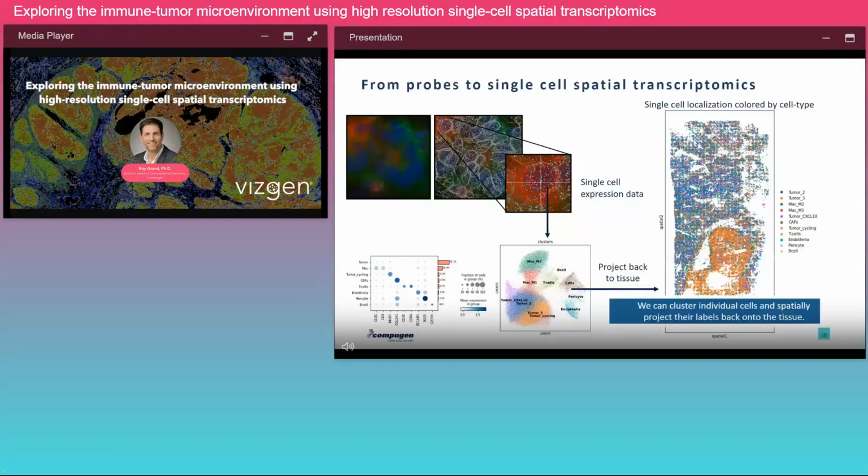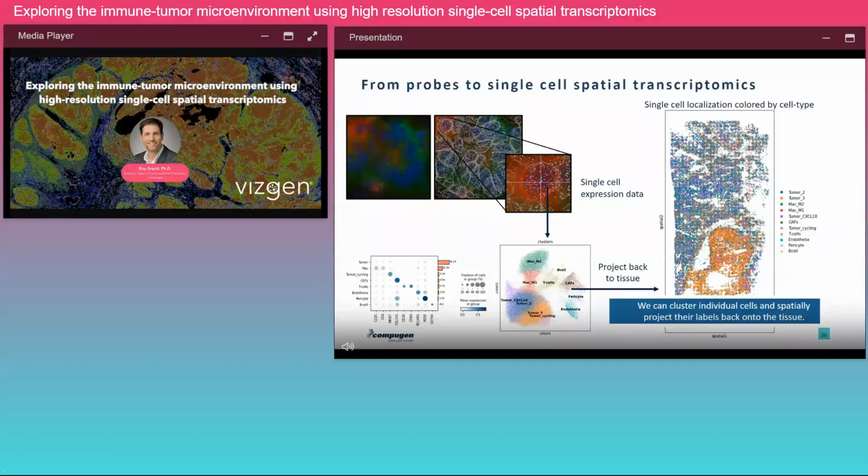of using MERFISH. So here you can see how it works. We start with a cell boundary stain, which enables us to segregate the cells into individual cells. And then you can see here in the middle that each transcript is colored differently. This is just pseudo coloring, but basically it's the binary sequence that enables us to do this. And then for each cell, we have basically the content of mRNA for the 360 genes.